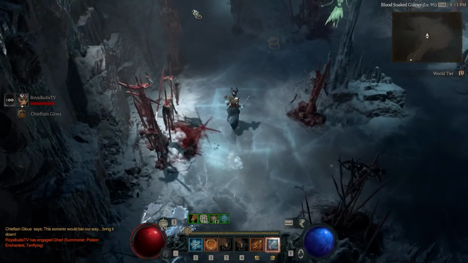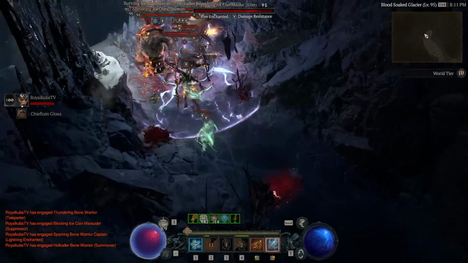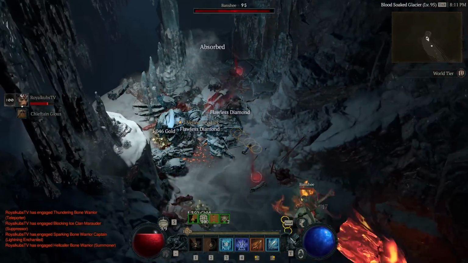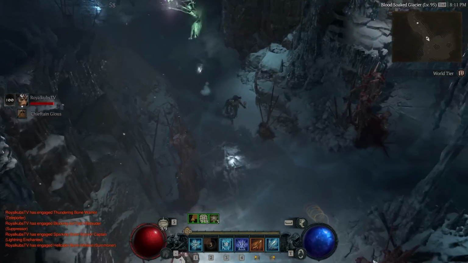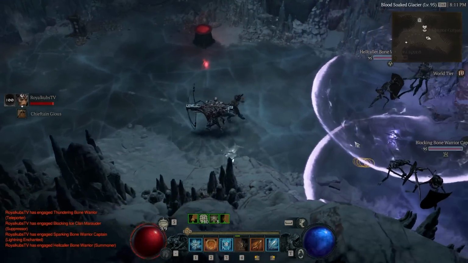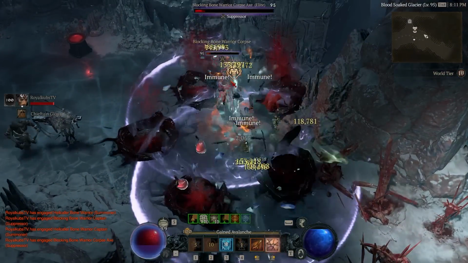As you jump down, there's going to be an alcove on your left, and this will always have at least 1, if not 2 packs of elites in. Make sure you clear out and finish the elites in the little room before you move forward. As you pass through, you'll get to the door, and this is the door you never want to open.